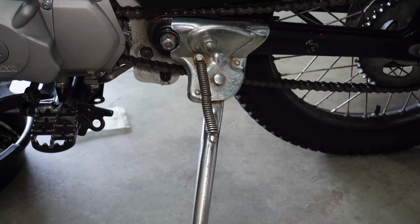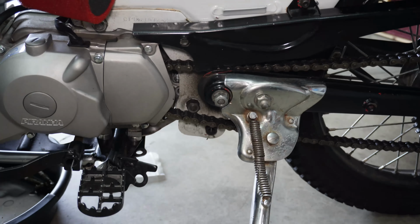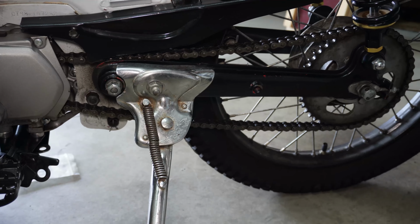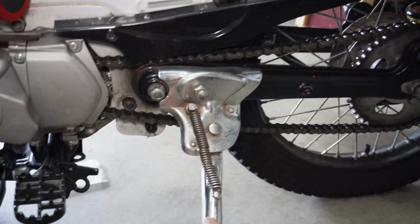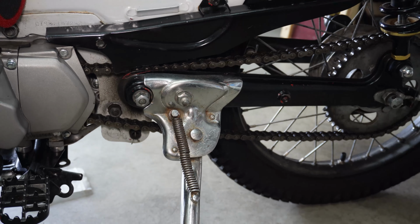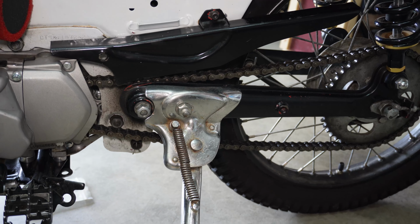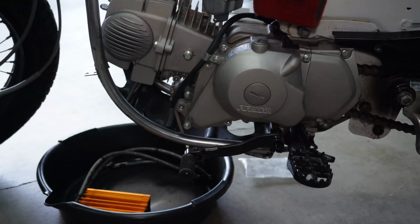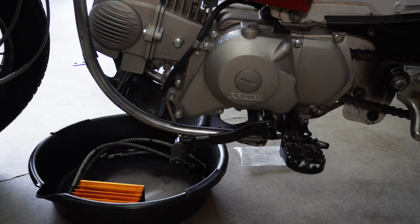This kickstand, you'll notice I have a block of wood under it. And that's because that kickstand is cool. It is JDM aftermarket. I think it's EG Works. Yeah, EG Works on this chrome here. But that's really cool. It just leans really, really far over when it's on the kickstand, so I usually have wood under it. Let's see, the bike is still a semi-automatic, four-speed semi-auto.